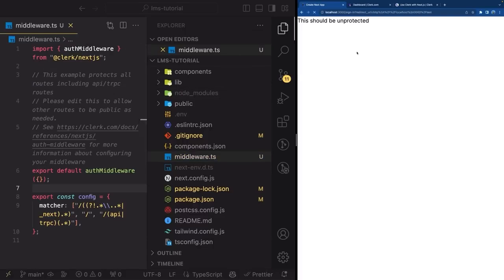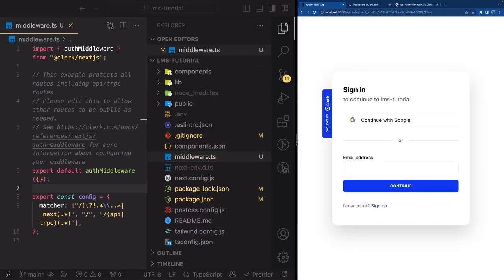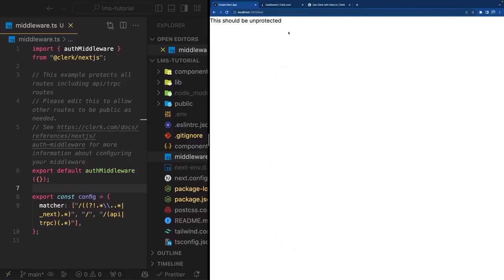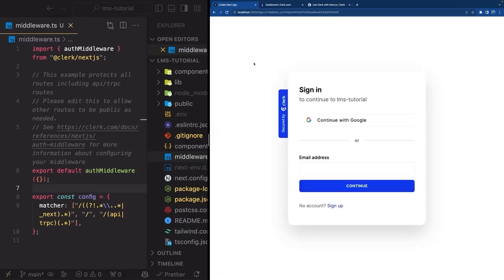Great. So now if I refresh, there we go. I'm back to this login page. So go ahead and log in to your page. And since my last page was /test, after I've been logged in, I am redirected back to that test page. But if you go to localhost, you can see that now we have a nice user button here. In here you can see your email, you can manage your account, or you can click sign out. And after you sign out, you're back in the login page.